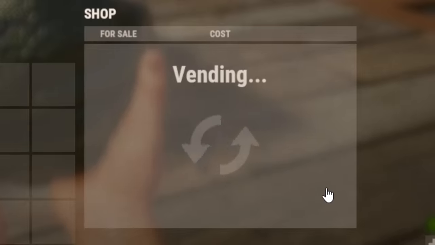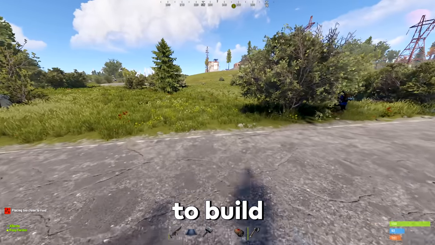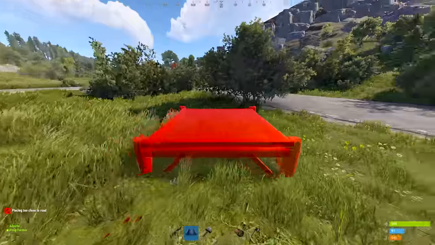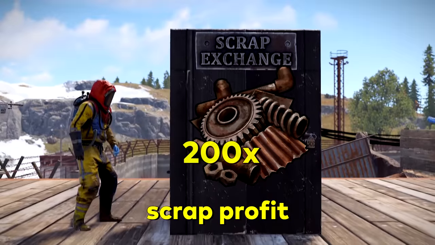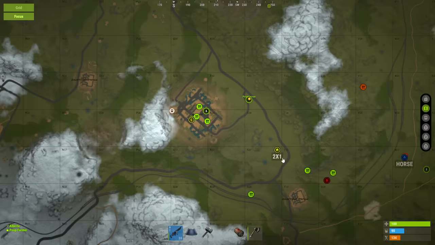But upon selling the fertilizer, we realized there was a massive cooldown. So we decided to build a shop outside Outpost. We could right here. Can you fit two squares here? Try it. This would allow the players to sell the fertilizer at Outpost for a scrap profit, while at the same time still giving us a lot of scrap.